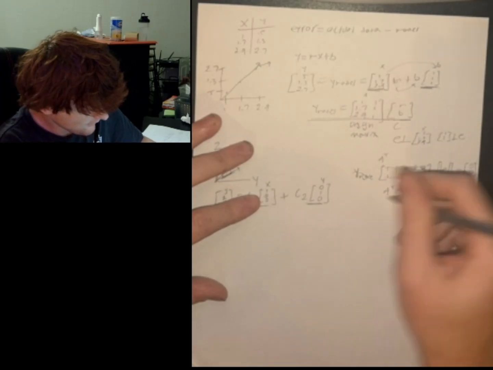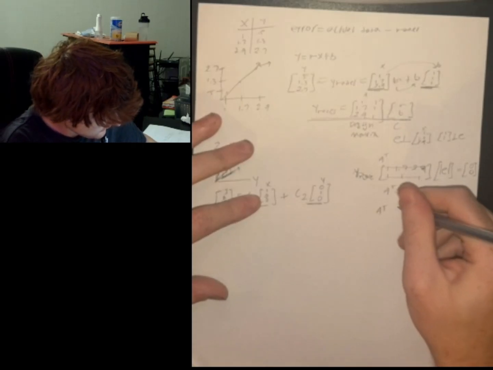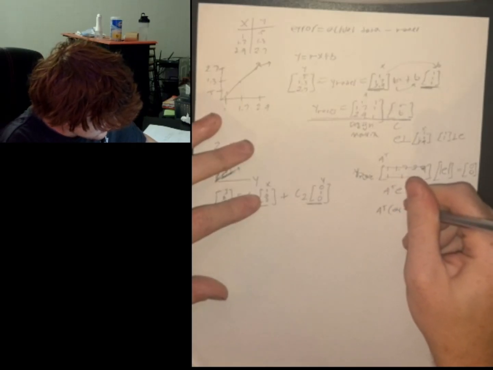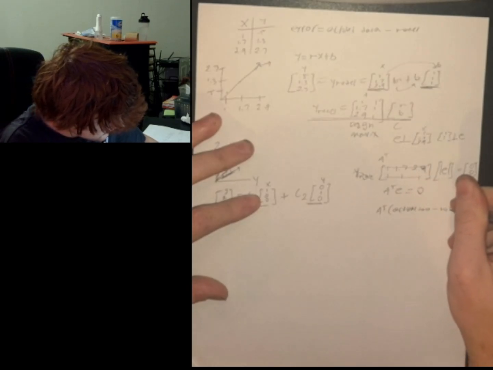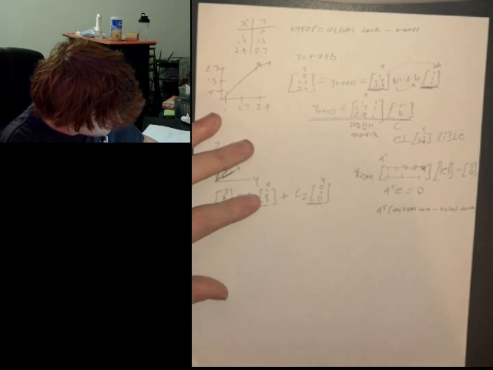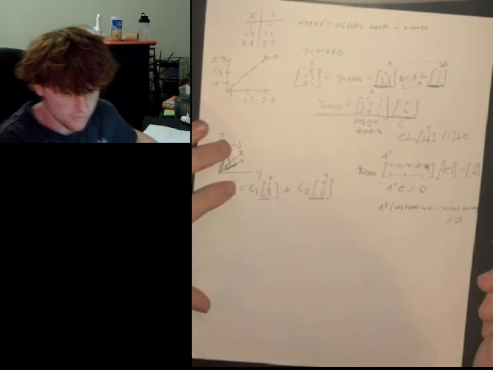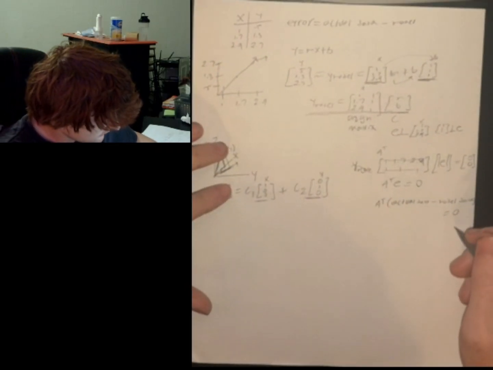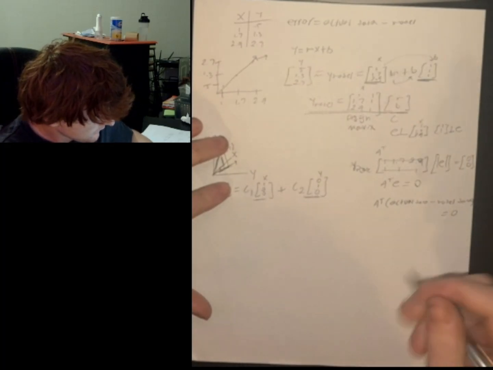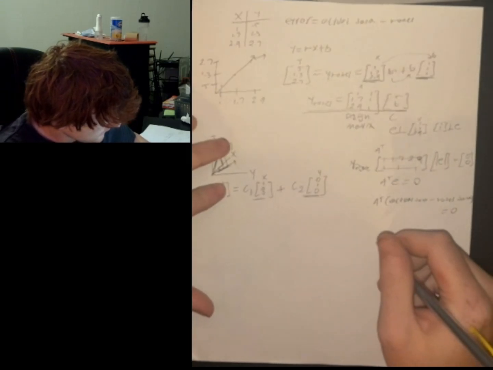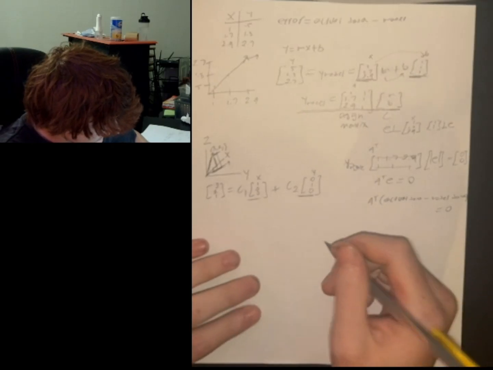So this is actually equal to 0. We defined our error earlier, so we'll go ahead and plug that in. So AT, then our actual data minus model data is equal to 0. So we'll use this to minimize our error and use our y equals mx plus b in order to do that. So we have AT actual data minus model data. We'll go ahead and distribute that out.